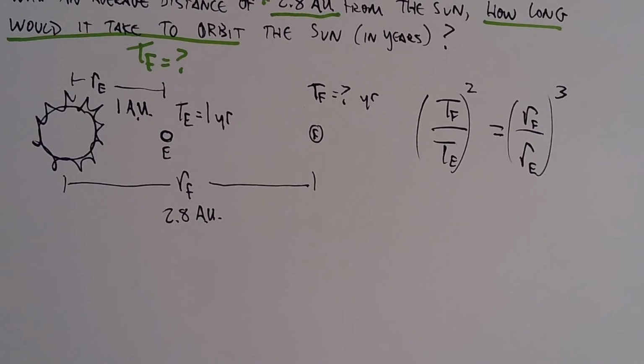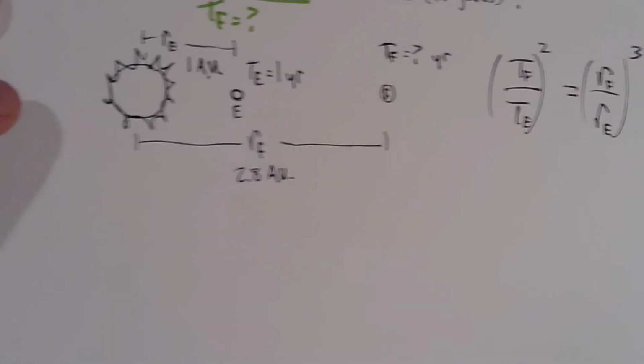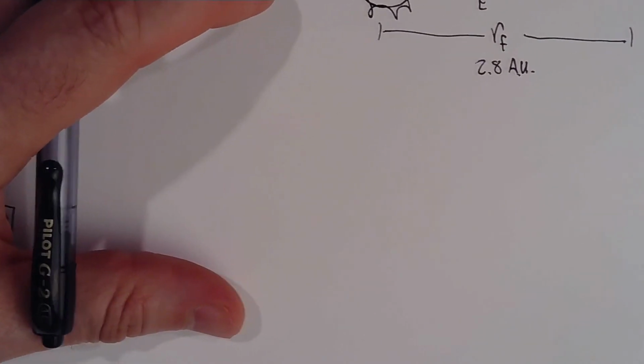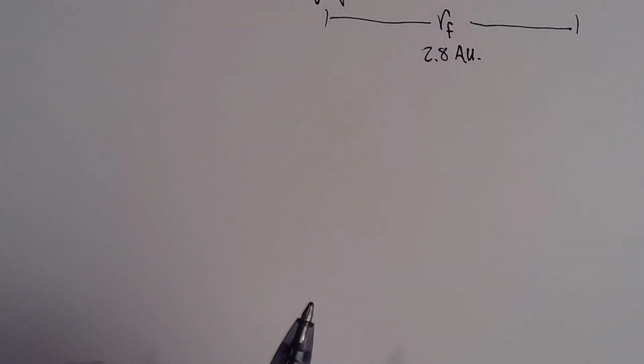And now we need to manipulate for the period of planet Frank. Between the problem I just showed you and this problem, that's all that you're ever going to have to do with Kepler's third law. You're either going to solve it for the period or you're going to solve it for the radius. So in this case, we're going to solve it for the period. It's a similar, though not identical process. And I think we have all information and we're working towards the procedure now.